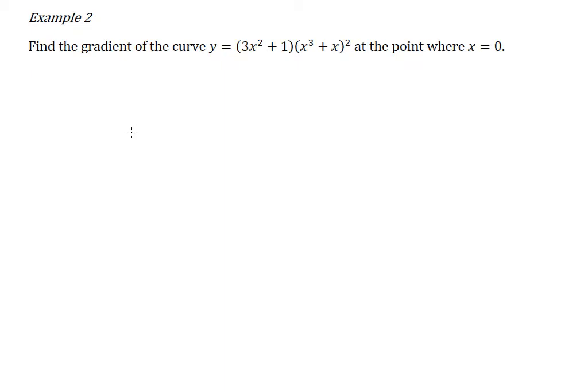Now this example 2 is another example that showcases use of your product rule to solve a differentiation question, of course. Here we're supposed to find the gradient of a particular curve. How does this curve look like? Well, nobody really knows and nobody really cares anyway. We're supposed to find the value of the gradient at the point where x equals 0. So needless to say, we need the gradient machine, which is our dy dx, isn't it?